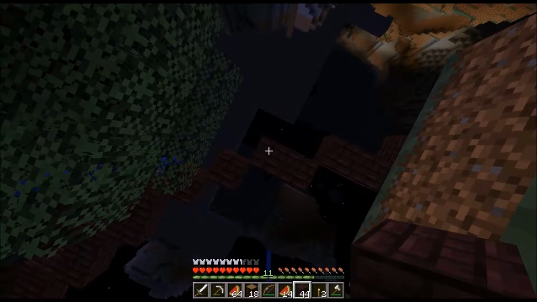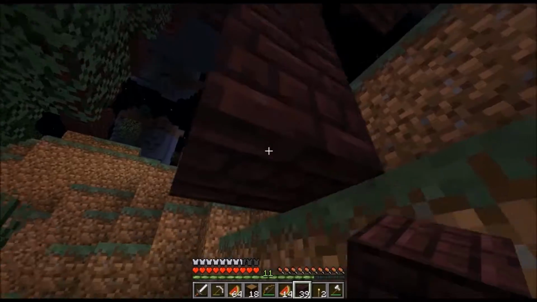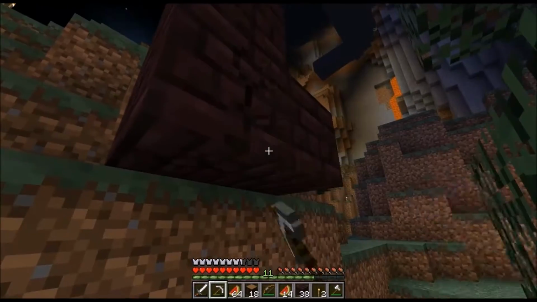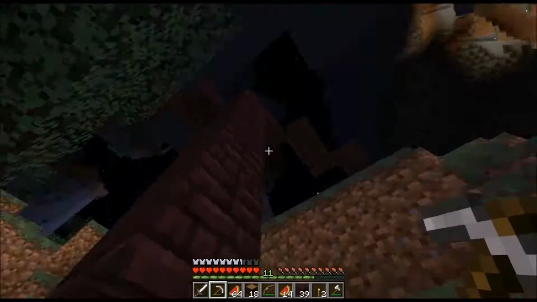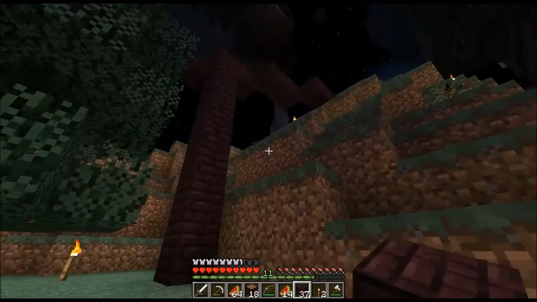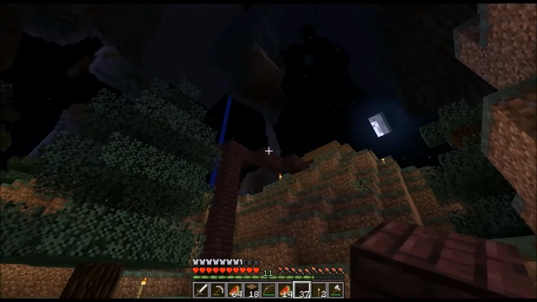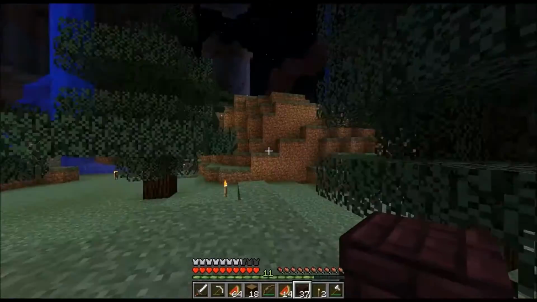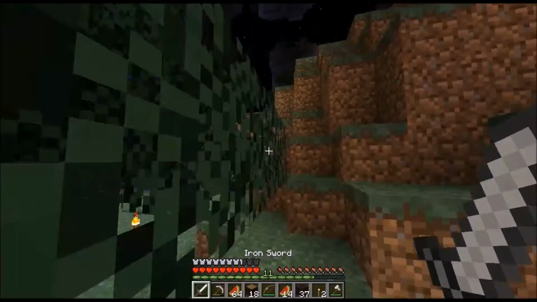But yeah, I want to just start building this down instead of just building the dirt up. I want to have it come down all the way just to look like it's part of the tower, and part of the tower is going into the dirt and such. But yeah, let's get started here.